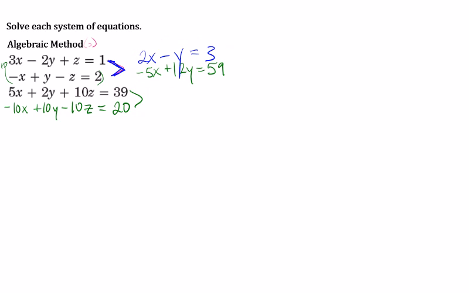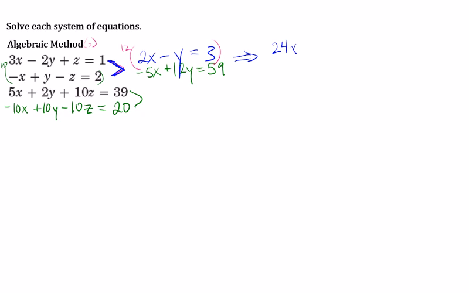All right, so now we're going to take a look at these two. So now we want to use either substitution or elimination, right? We could isolate the y and use substitution. I'm going to stick with elimination. So I'm going to multiply this top equation by 12 because I want to get this to be negative 12y. I could also multiply the top by 5 and the bottom by 2, and that would work as well. But let's go with the way that we only have to multiply one equation.